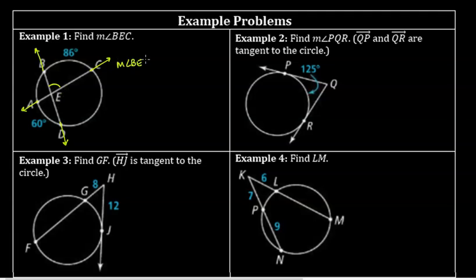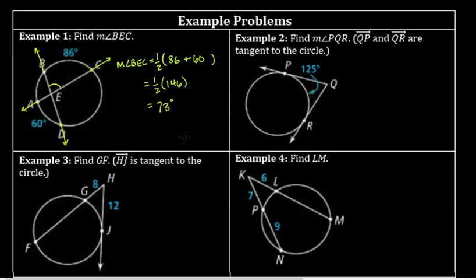so I know that the measure of angle BEC will be half of the sum of the arc that's intercepted by that angle, which we can see is intercepting arc BC. So it's going to be half of that arc's measure and the arc measure of the arc that's intercepted by that angle's vertical angle. Its vertical angle would be angle AED right here, and we can see that angle is intercepting arc AD, which is 60. So to find the measure of angle BEC, we just do half of 86 plus 60, which would be half of 146, and half of 146 is 73 degrees.